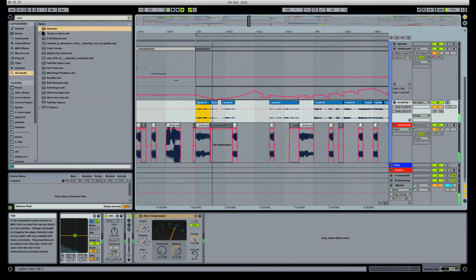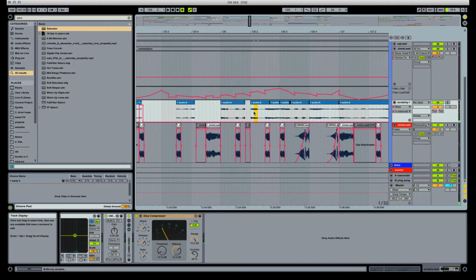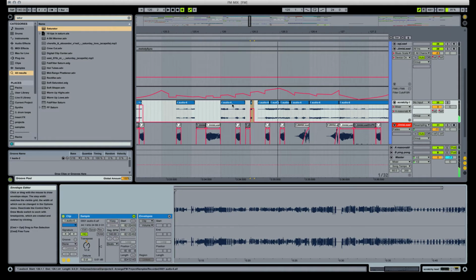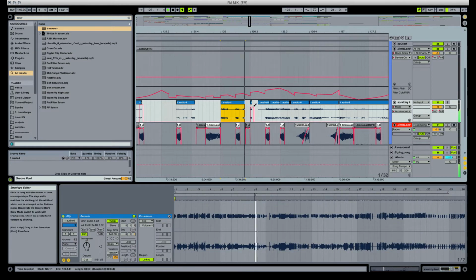Now comes the painstaking part. Where's my reverb? There we are. I can't even hear it.